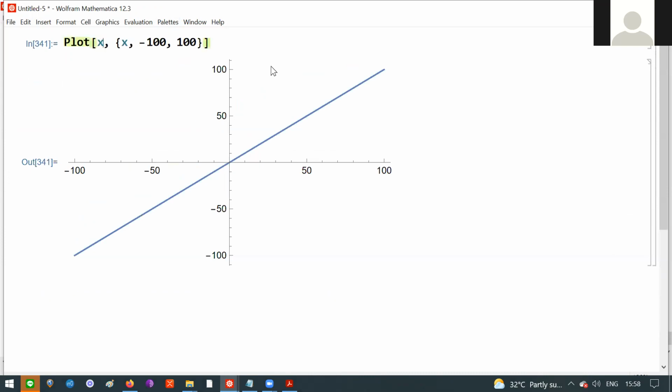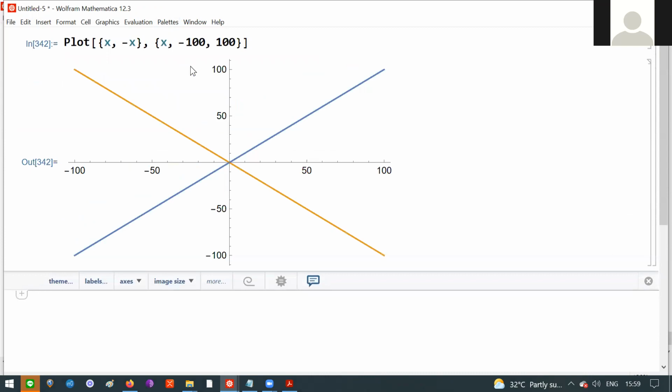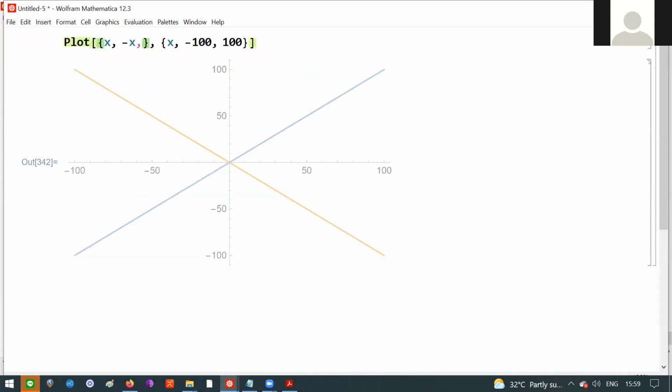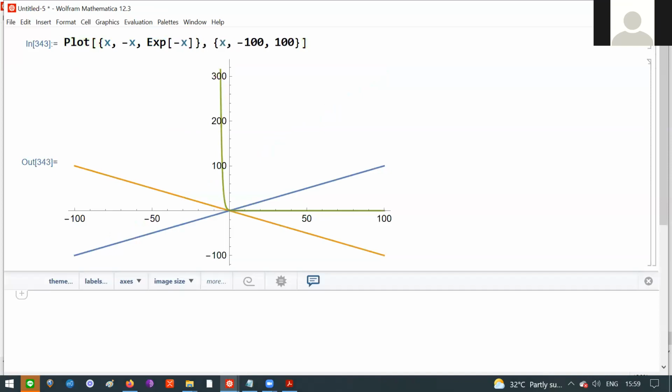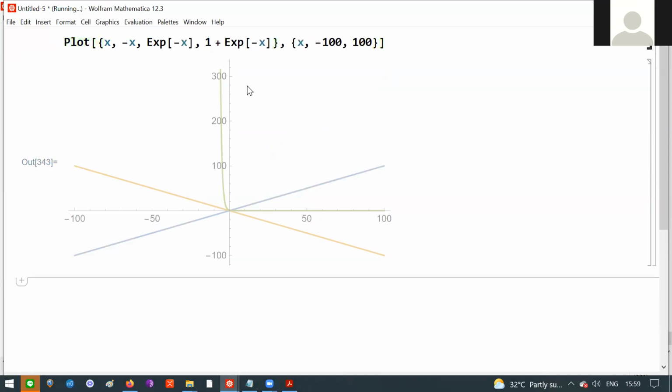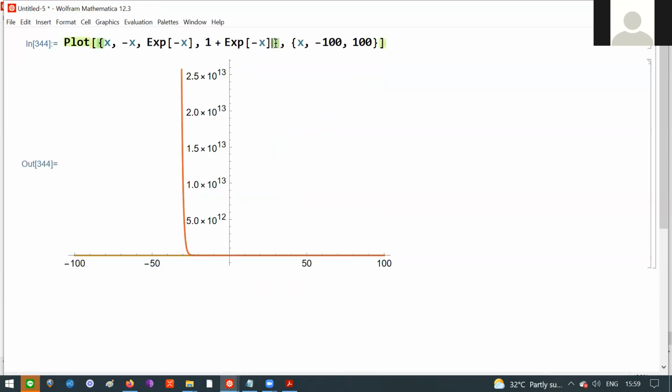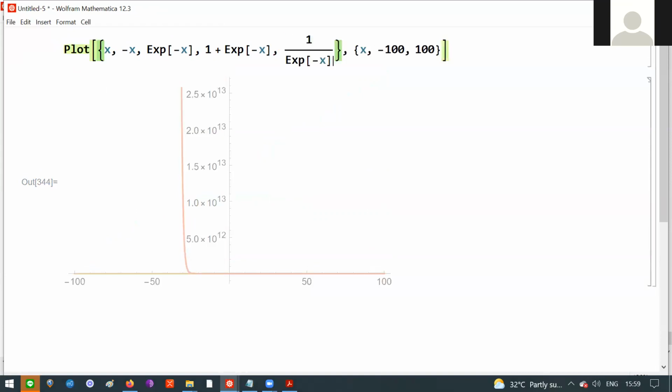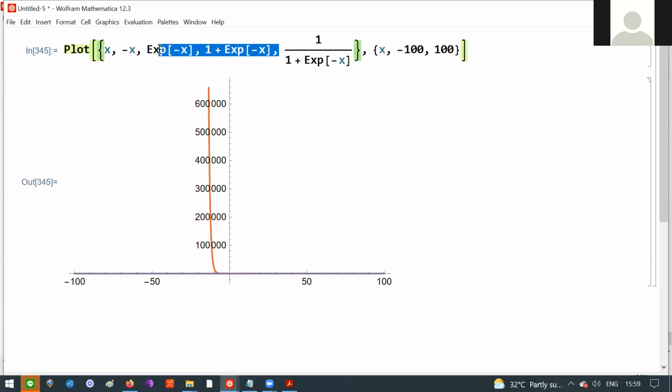Watch, I'm going to add another function, minus x, and then a third function, and another, and finally I'm going to take away all these guys.